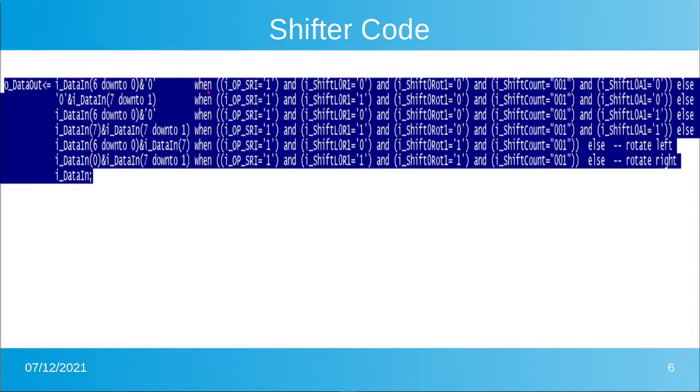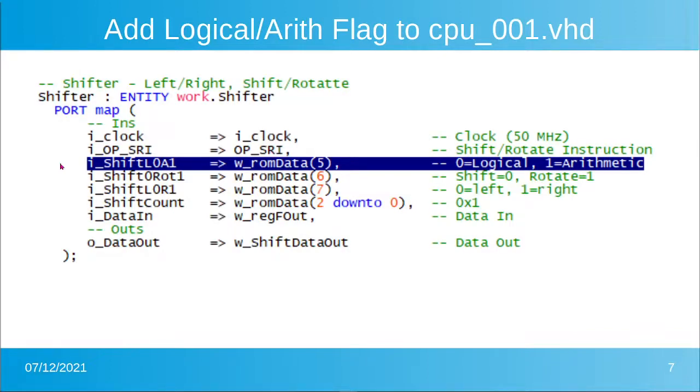So if you do a shift logical left, it will take those 7 bits that were in here and push them up a bit and shove 0 down at the bottom. So this shows what each of the individual types of operations do. I also had to add that flag into the CPU to call that bit, and that just gets connected up to ROM data 5. So that shows the connections, bottom 3 bits going to the shift count. Currently it can only be 0, 1. The bit 5, again, these are all as encoded here, 5, 6, 7.